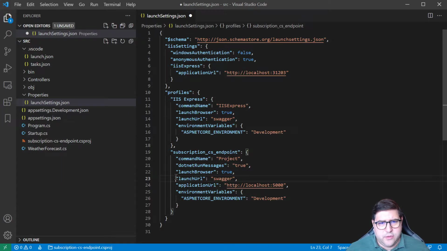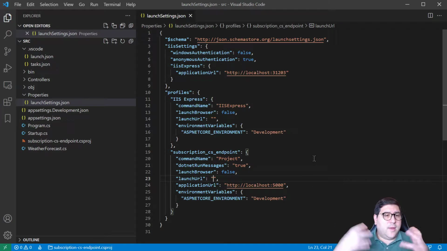We're also going to get rid of launchBrowser, and that's just because we're going to keep reissuing the same things over and over again. And we're going to get rid of Swagger. By default, the web API does include Swagger and all this stuff, which is really neat.